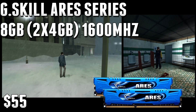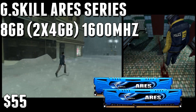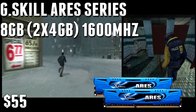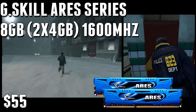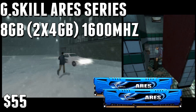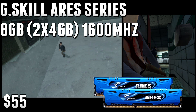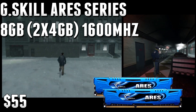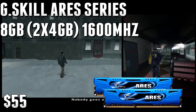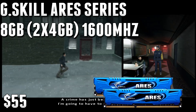For the RAM, I went with G.Skill Ares Series 8GB — two 4GB sticks running at 1600MHz. It's around $60 right now. Really solid RAM from G.Skill, which I've recommended so many times. 8GB is great to fit into a $400 build because more and more games are requiring 8GB, so get it now and you won't have to upgrade later — 4GB is really becoming obsolete. Definitely go with 8, and at only $60 it's very cheap and solid.